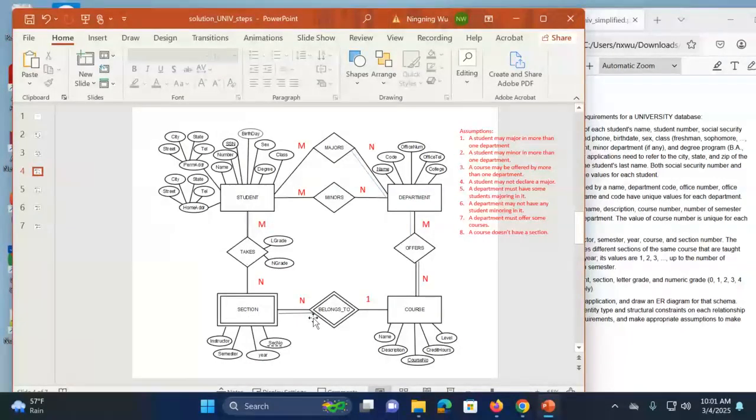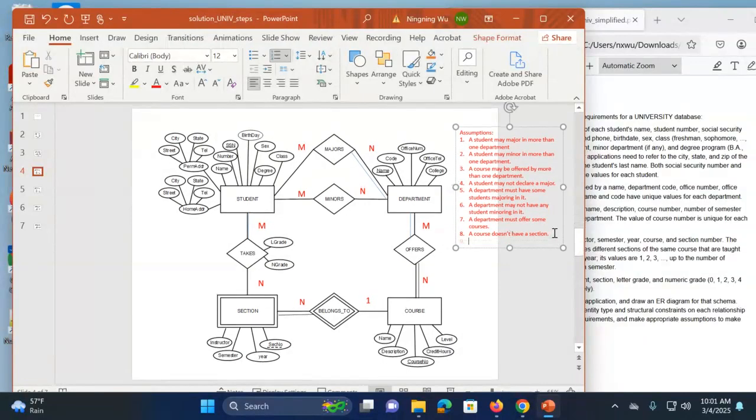It is possible, though it may not always happen. So it's based on your assumption. My assumption may be that some section may not have a student. If that is my assumption, then I put participation of the section as partial.